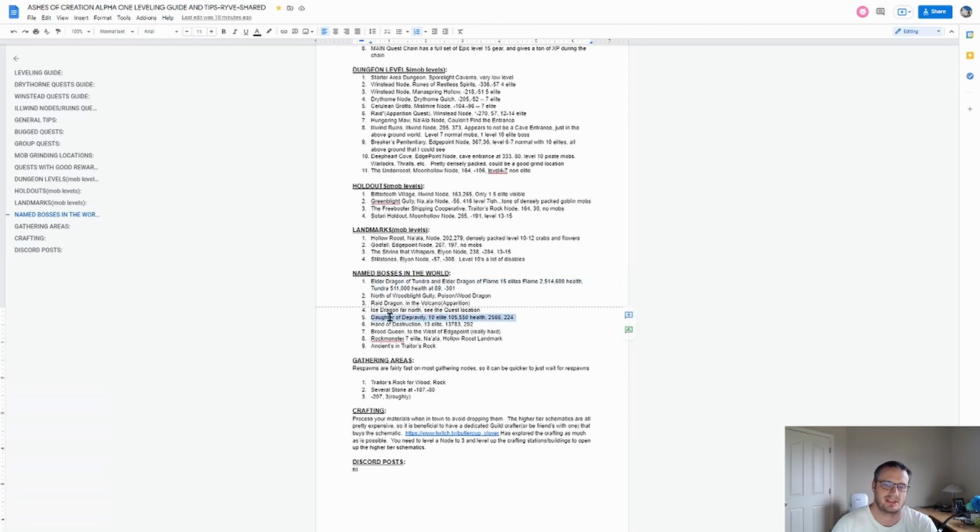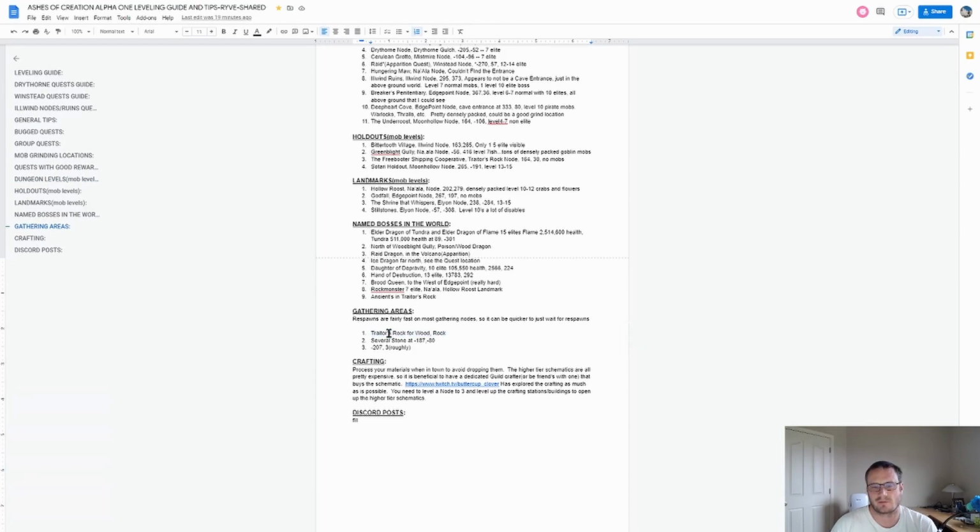Some of these others don't have quest chains. They're just out there, so you don't usually do them. Gathering areas, Trader's Rock is the best one I've seen for most gathering materials, and I put a couple others on here. The coordinate system has changed, so now these coordinates may not be quite right.